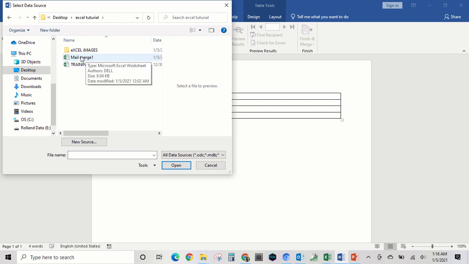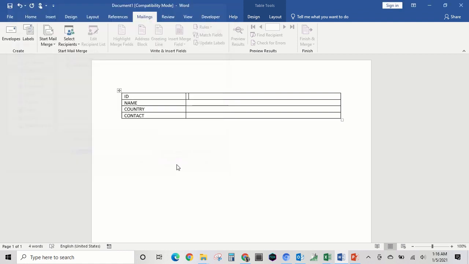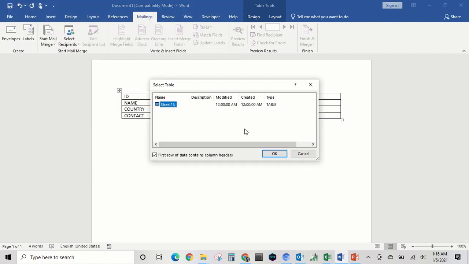You see, Mail Merge. Always try to make sure you know where your Excel sheet is saved exactly, and make sure the first row of your Excel sheet should always represent the topic or the titles or the main titles of the content. Okay, let's open this, give it some seconds. Now you see it's selected. It's only this one sheet that is in that Excel sheet, only this one page. So this has been selected.